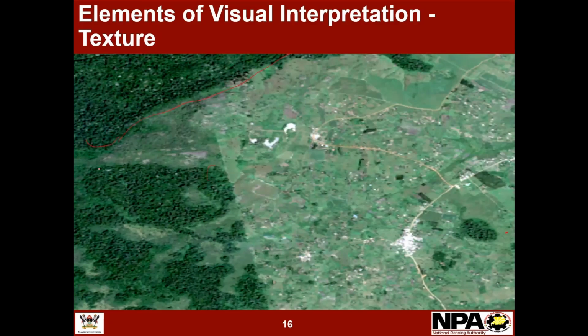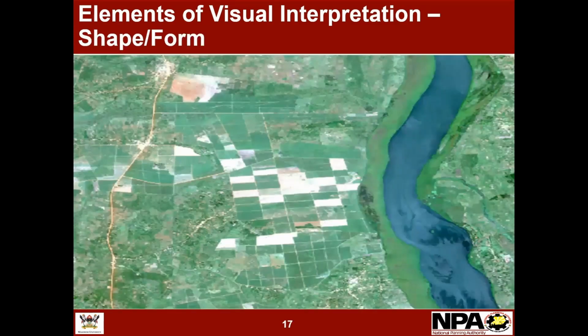These areas are different from these other areas, and because of that, we're able to distinguish between the different features. Here we have shape. We have different shapes here. We can see the shape here, and from here we can deduce that we're dealing with a water body. And because of this, you can contrast this with that, and say here we're probably dealing with a road, this is a river, and then these are probably farms. This is what we're trying to use to distinguish between different features.